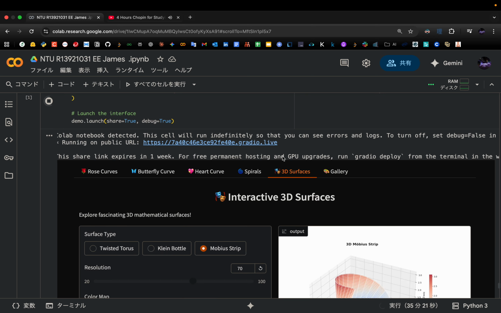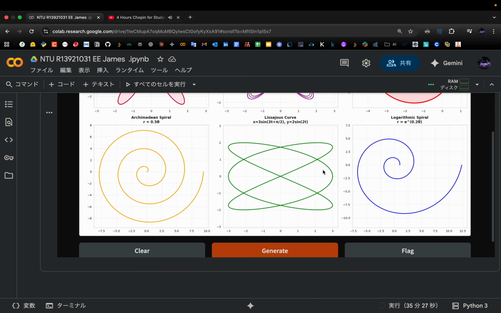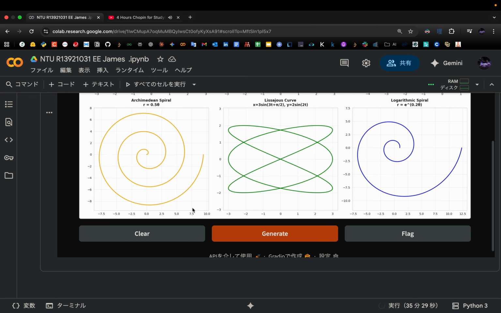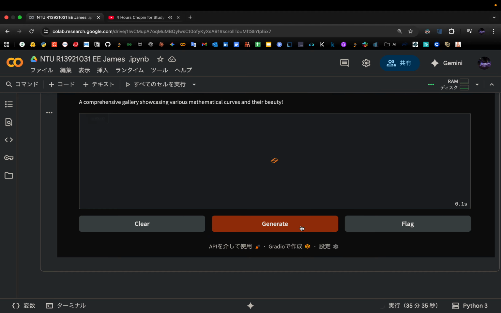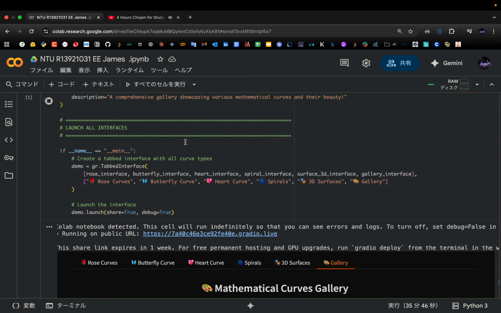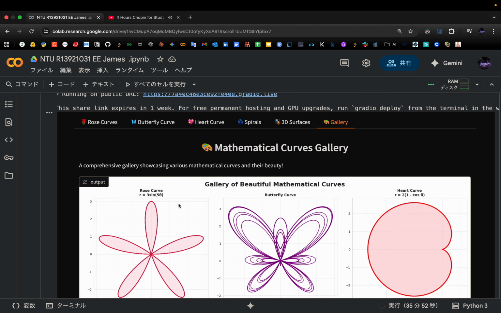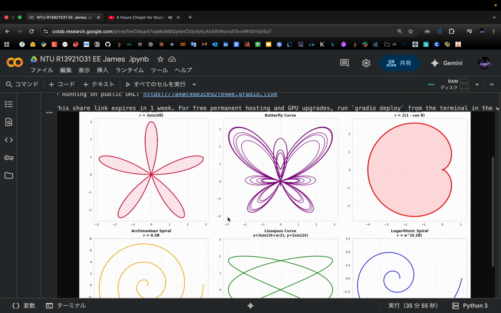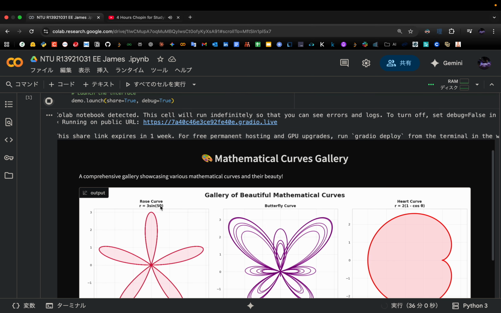In the end, you can select the last tab to show all these graphs at a glance. Of course, it can clear all of the output and regenerate. If you want to play with this interface, you just execute this code, and the Gradio GUI will appear here in the output, and you can modify the parameters for each graph.